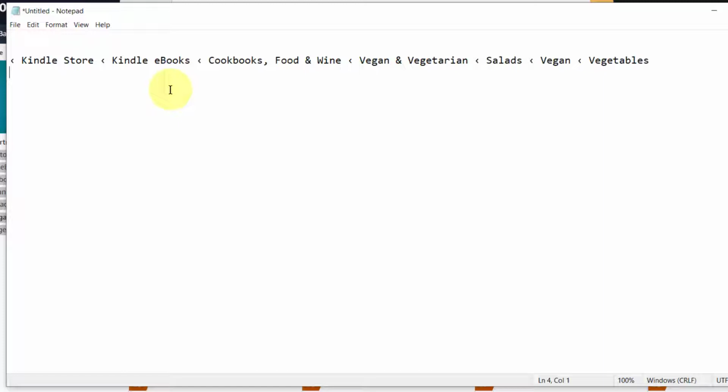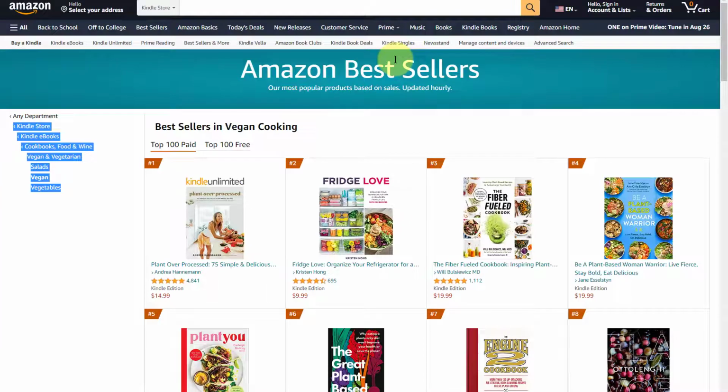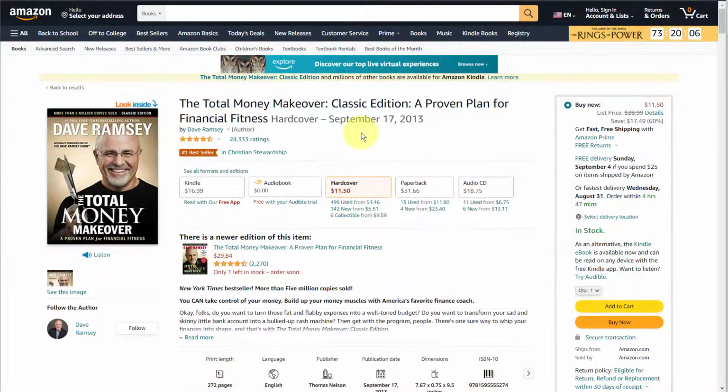So the reason it's good to make sure you have all these subcategories is to ensure that the KDP team puts your book in the proper categories. So you want to continue researching for the appropriate categories for your book. And occasionally you may see a best-selling book with some odd misplaced categories or categories that don't seem to fit. So let's take a look at this bestseller, The Total Money Makeover by Dave Ramsey.